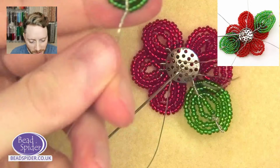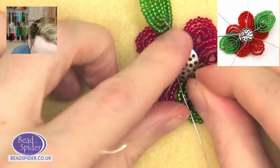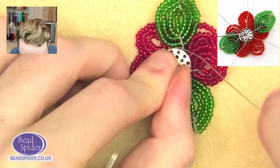So take my second leaf, and I think I'll put this one on the opposite side. So pop that one there. This one I think I'll put around maybe somewhere here. So again, I'll put that approximately in position. I'll wrap it round my finding there. You can wrap it multiple times if you want to, but it's not too important. Just to get it relatively firmly in place.